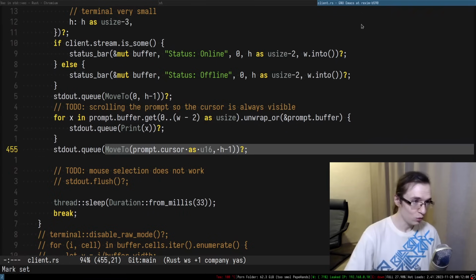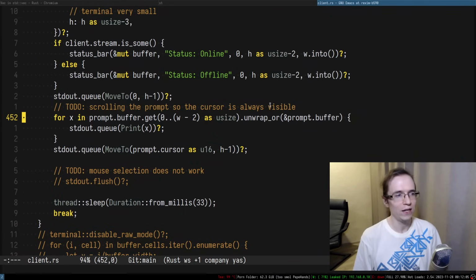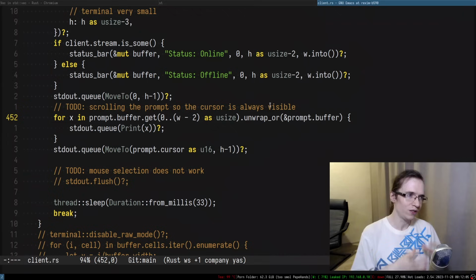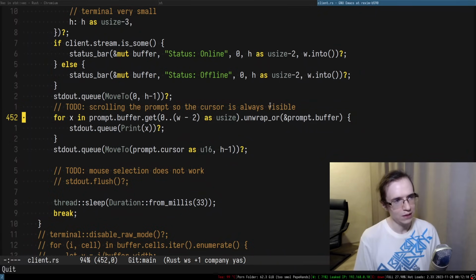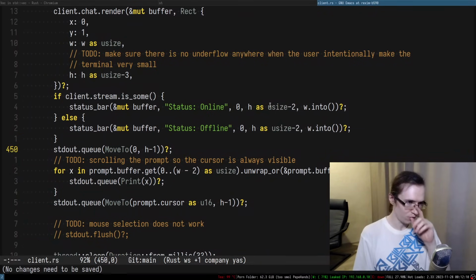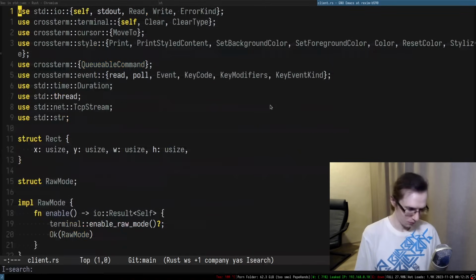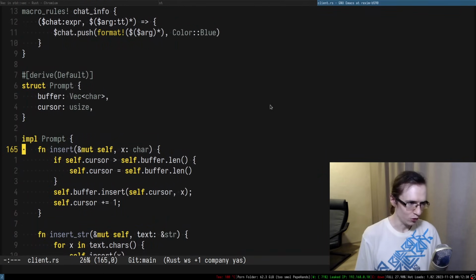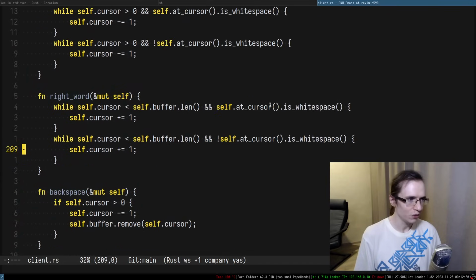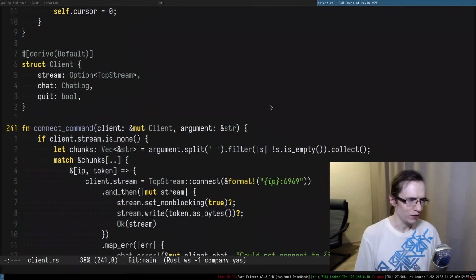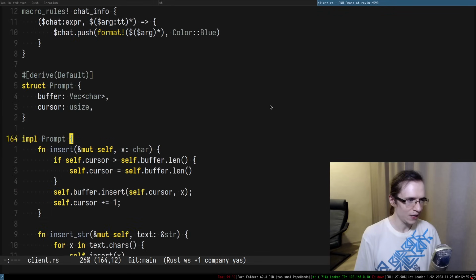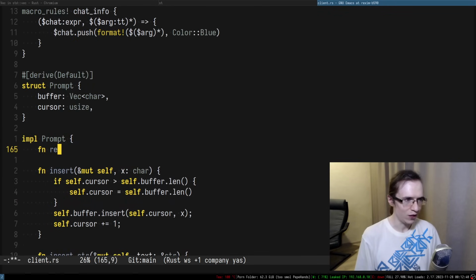So what I want you to do, I want you to actually factor out the rendering of the prompt to a separate render function, if you know what I mean, right? So, a separate render function. So in here, prompt, how do we even render the prompt? So for the status bar, we always provide the width and height. So I do have a prompt somewhere here. So here it is. So here is the prompt, and it does a lot of things in here, right? Primarily controls and stuff like that, but we want to be able to just render this entire thing.